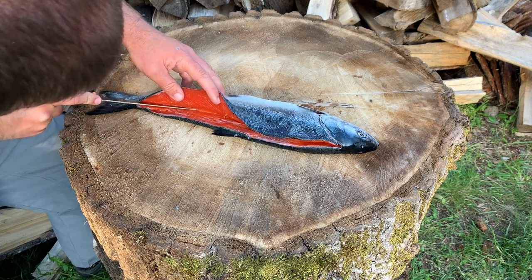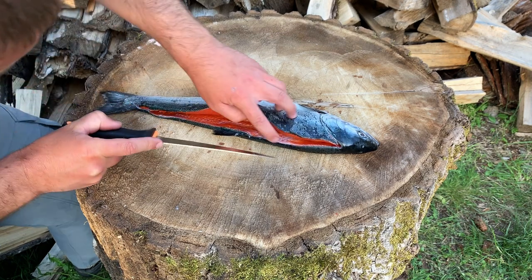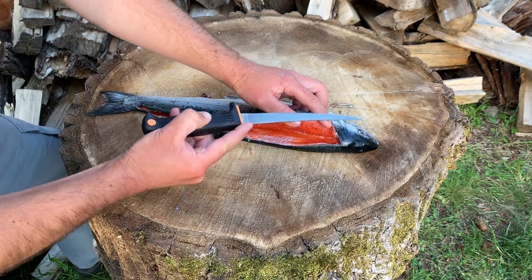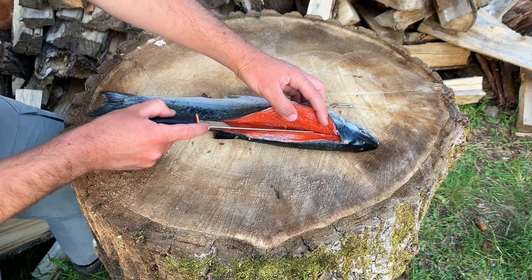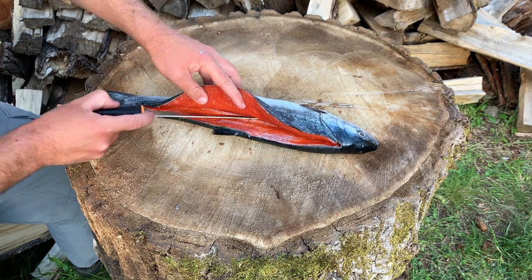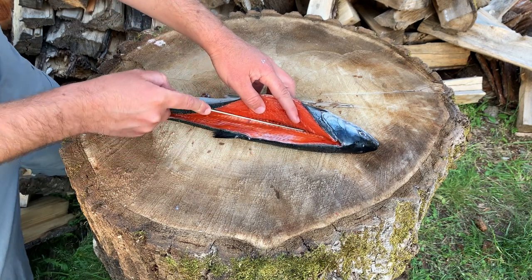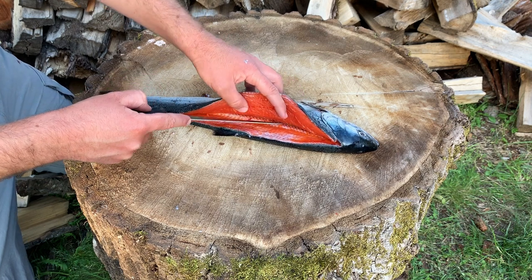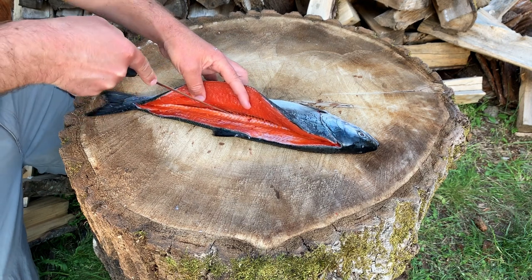So again, this first cut here was just to get up to the spine. And now we're gonna start rolling over the spine, okay? So we're gonna do kind of a rolling cut like this, all right? That motion, I'm gonna exaggerate it, but that's how we're gonna try and go over here. Just little cuts at a time. And then once you're peeking out on top of the spine here in the front, you're gonna start running into the rib cage, okay? Don't cut through that. And then back here, you'll be able to cut down. Now we're at a downward angle.